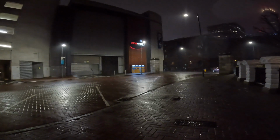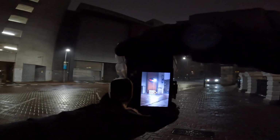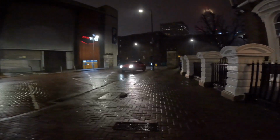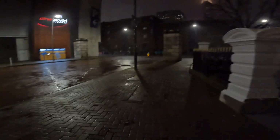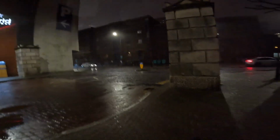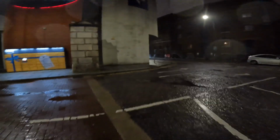And I once again, like last week, come to you from Canary Wharf, except as you can see, slightly different conditions. So essentially tonight, it's about 11:30, and I am going to be shooting the first part of this around Canary Wharf. I've got the bin bag Mark II again for my first street, second street video, and on it I've got the 50mm f1.4 from Lumix.